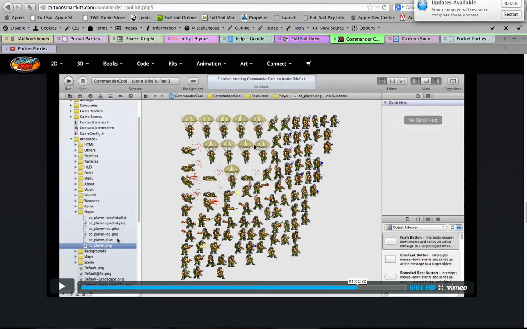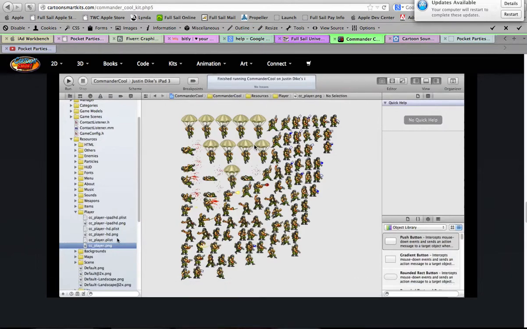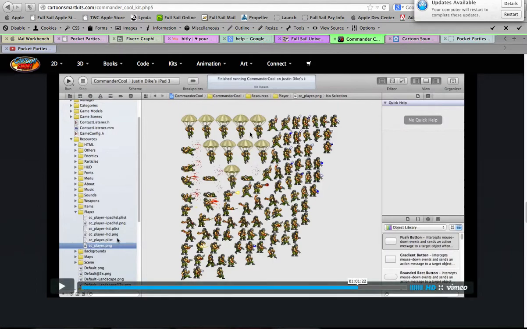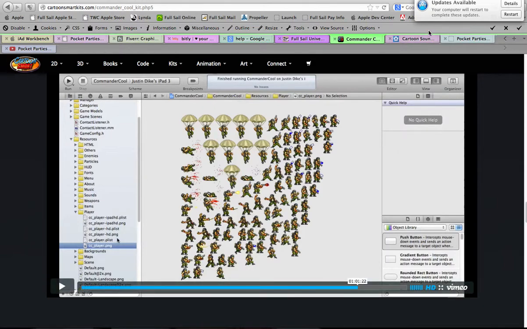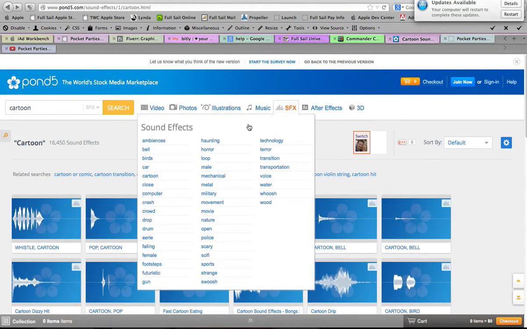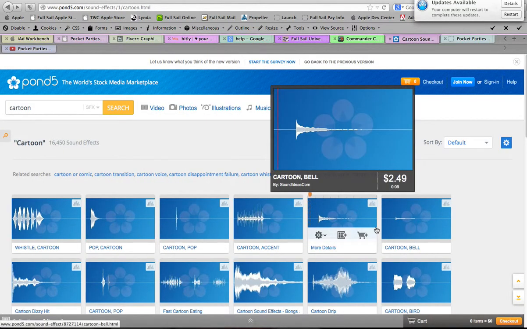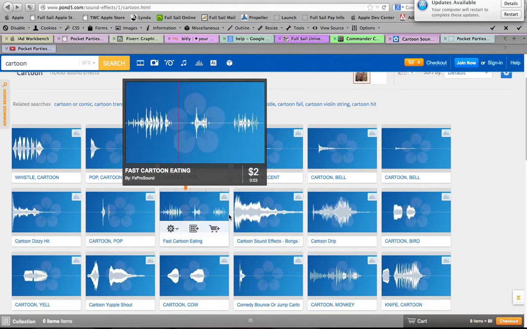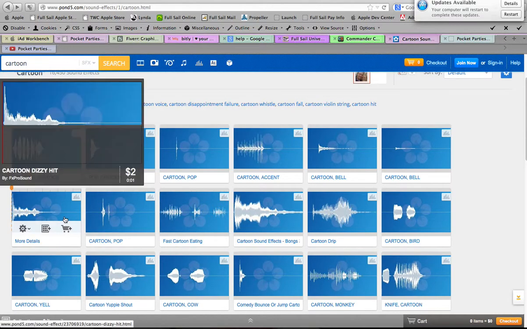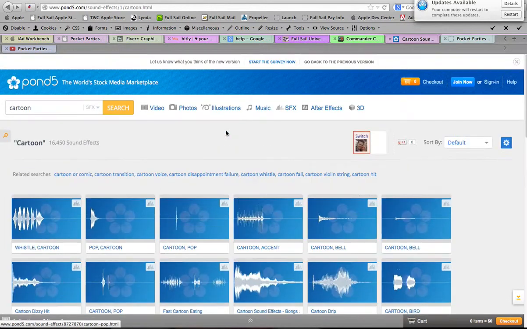Looking forward to being in PMA 7, and some people I think are in game development right now. Sprites are definitely cool, a great way to access images and create animations just by accessing the pixels. I've always used Pond 5 and I'll probably stick with it, but there are plenty of different options. Fast cartoon eating, whatever it is, you just look it up, and if you like it, you download it, save it, and then implement it.